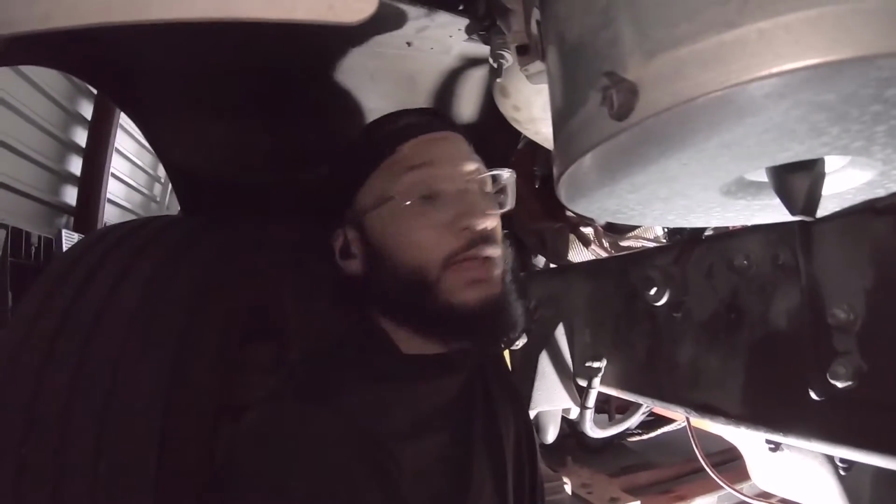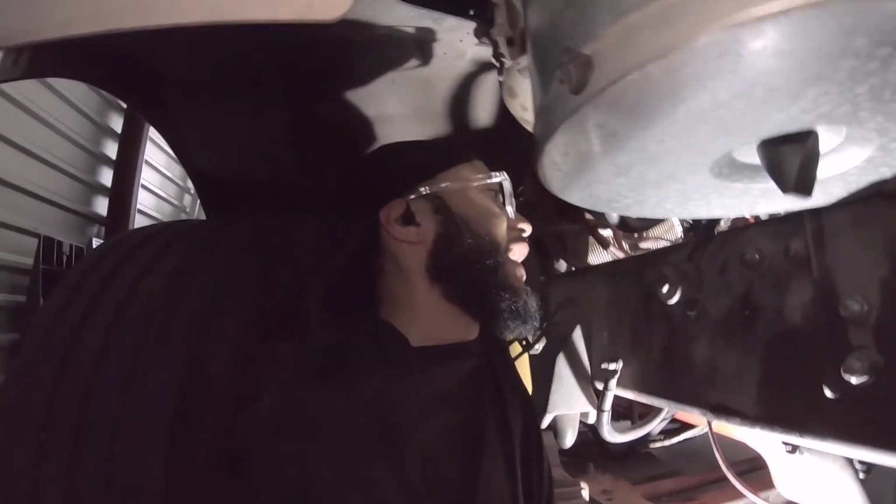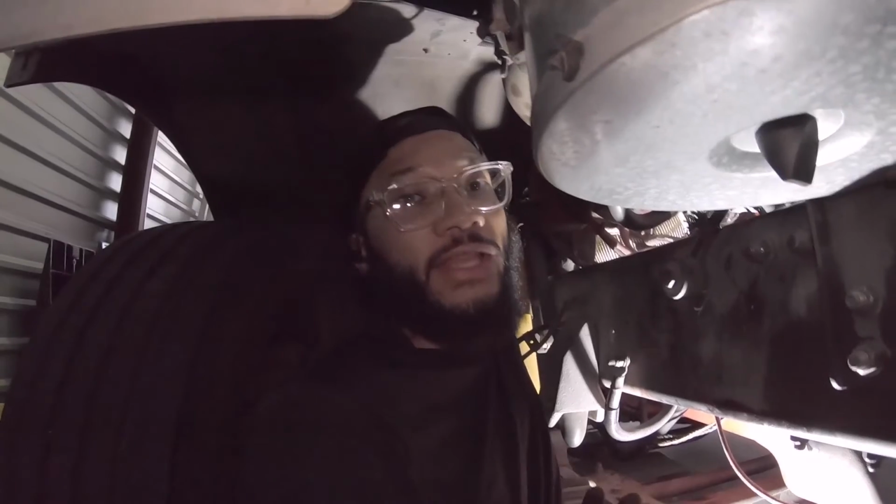And bada boom, bada bing. We have it in, we have it installed. It's kind of tight in here, so I moved the camera away just so I could get in there and tighten all these bolts up. But this is what we have right here.